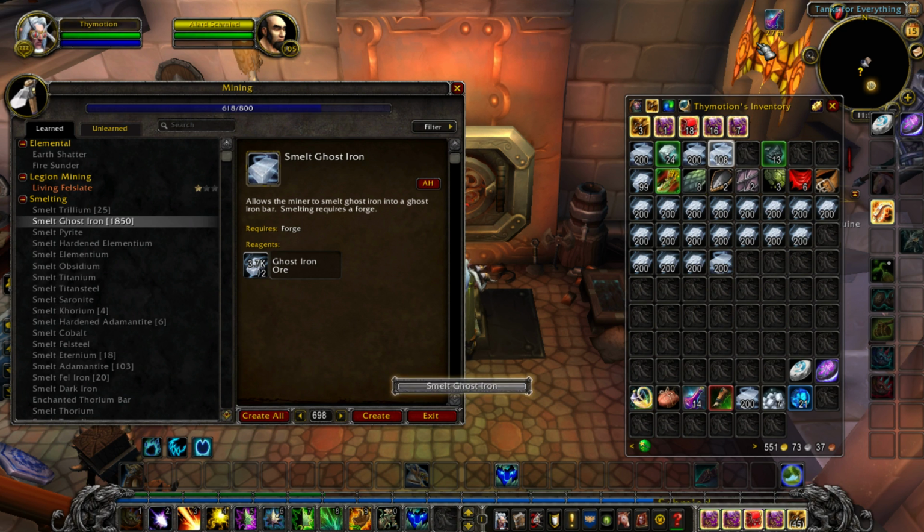I do that with volatiles. I do that with the ghost iron bars. I do that with I think Titan Steel. I do that with a couple different farms, and I do it as much as possible. Once these ghost iron bars sell, I'm going to go back and do it again. That's just how I work. I farm as much as I possibly can.